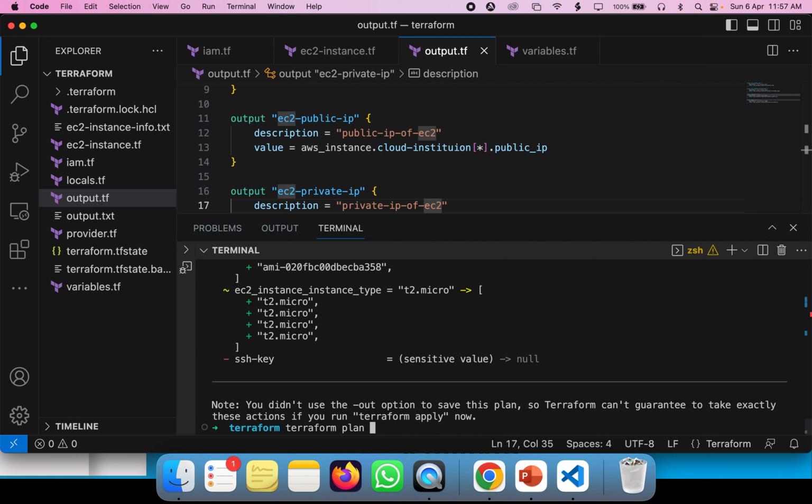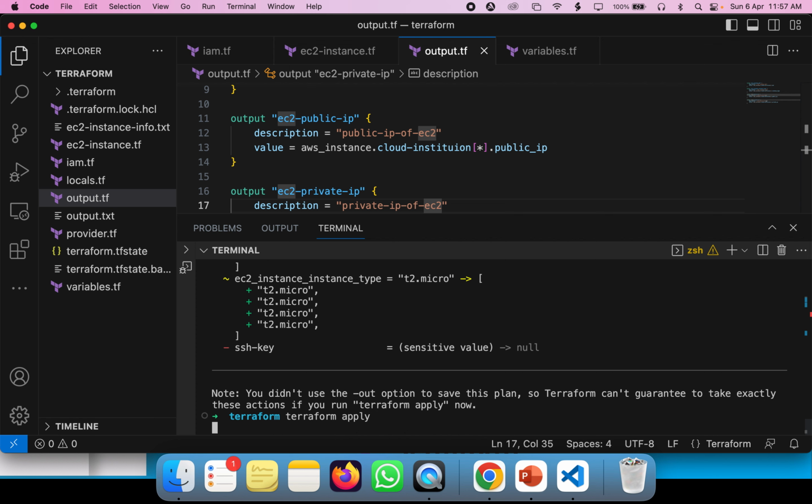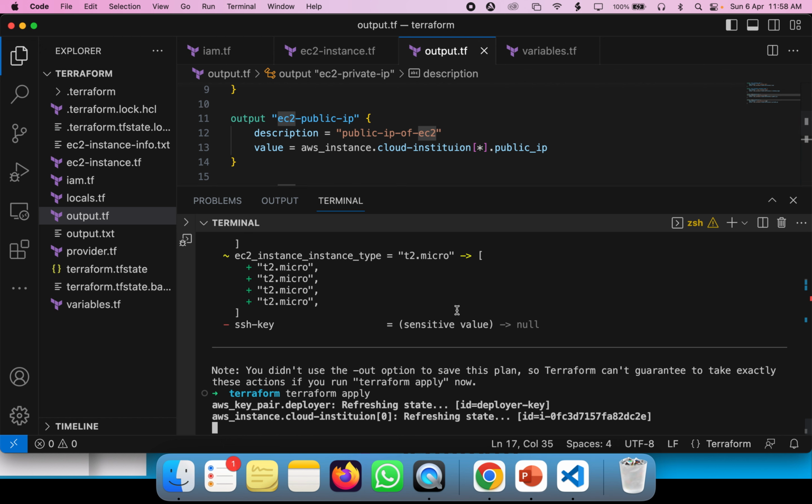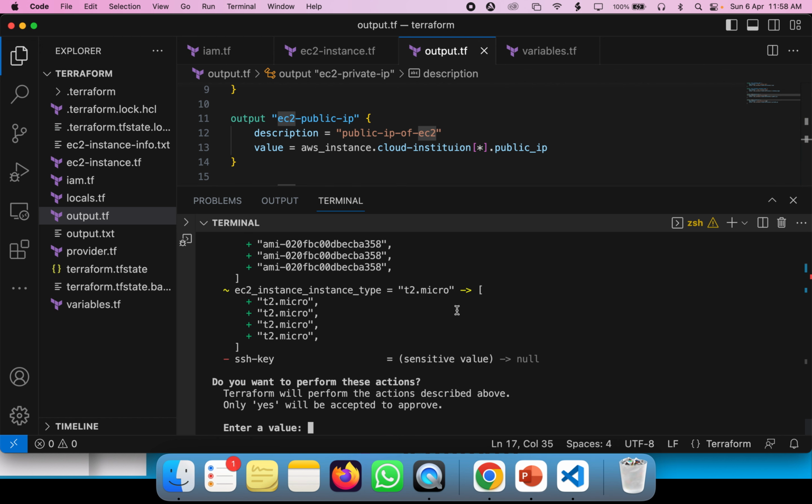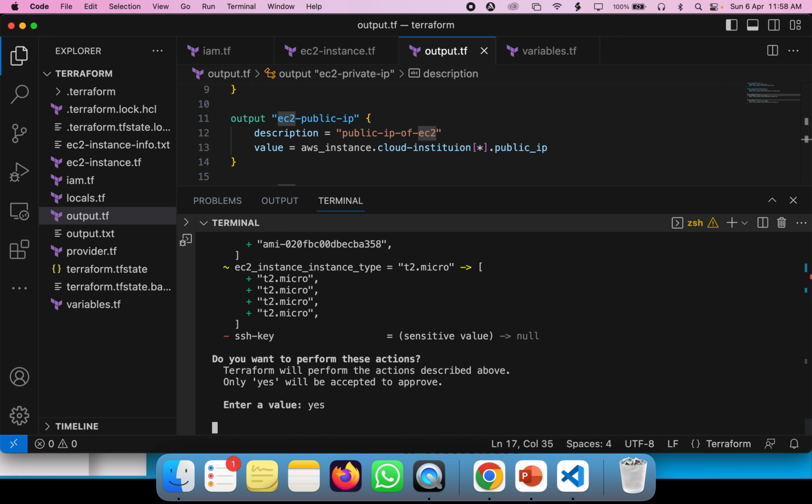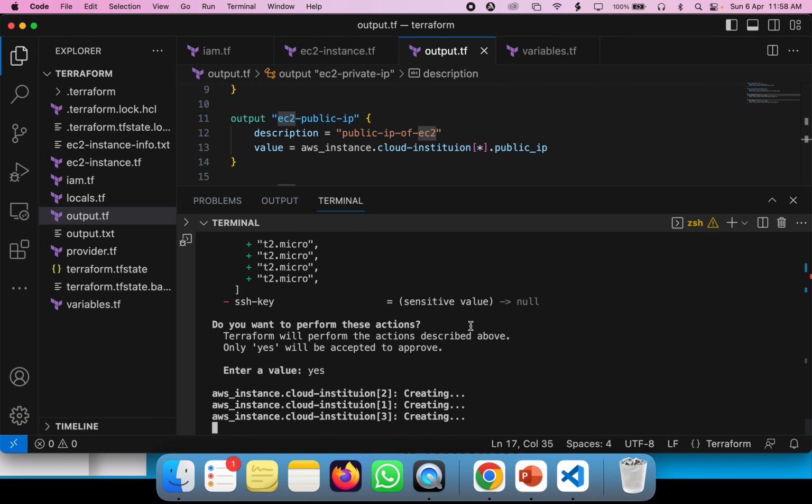Now I'm going to do Terraform apply. It's going to give the options. The cloud instances 0, 1, 2, 3, all the instances are creating in parallel.